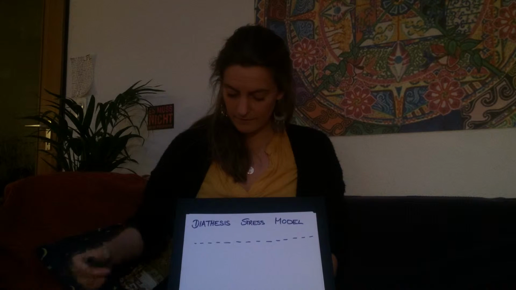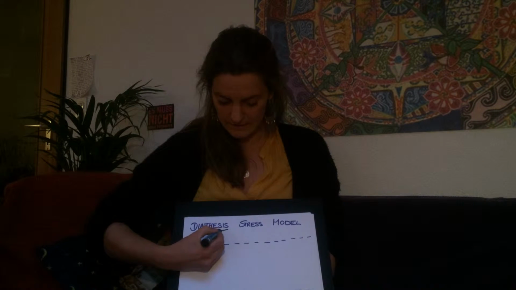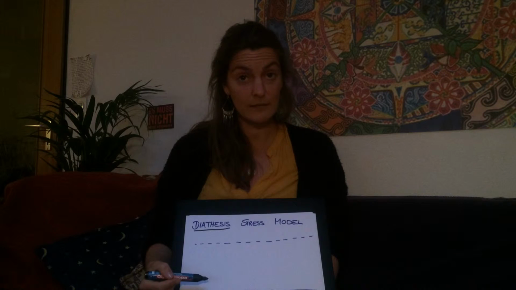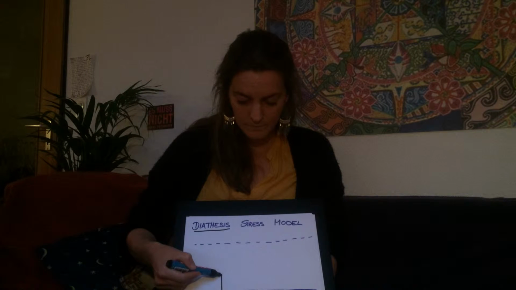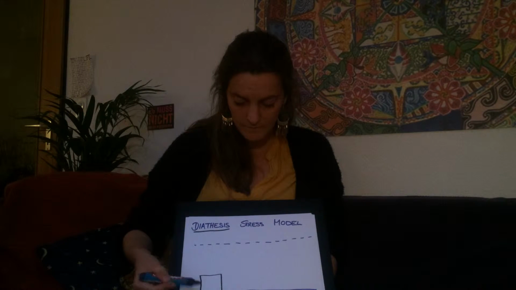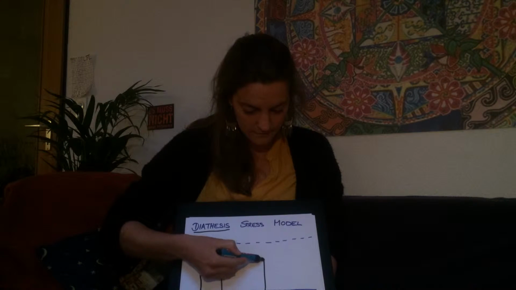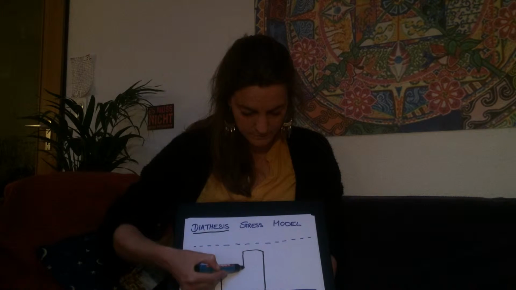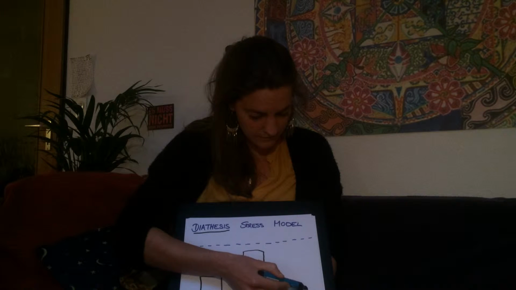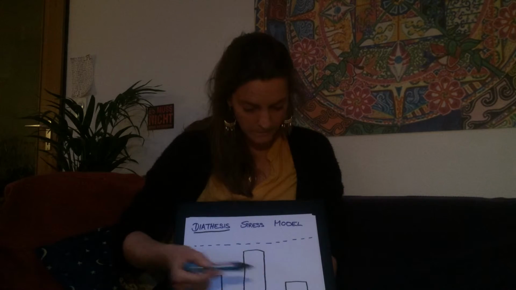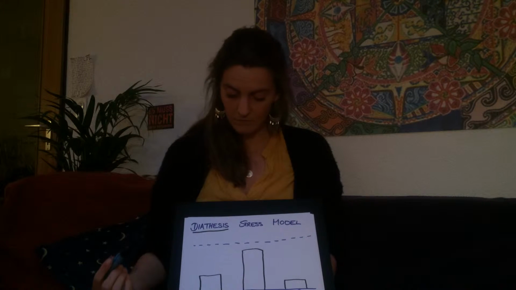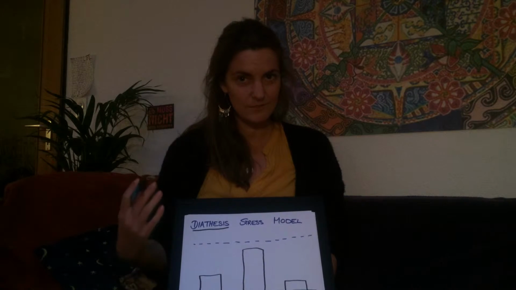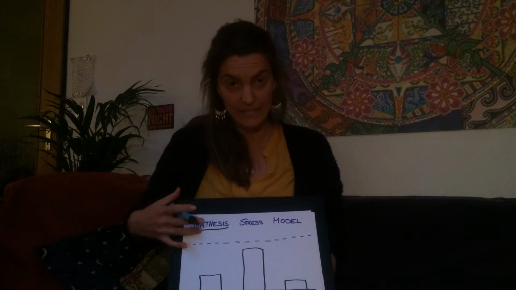So the model says, first factor, nature, diathesis, vulnerability. The vulnerability of the three persons can be very different. So let's say person A has a medium vulnerability, person B has a high vulnerability, and person C has a low vulnerability. Then it would mean that no one has to get a depression because of the nature.